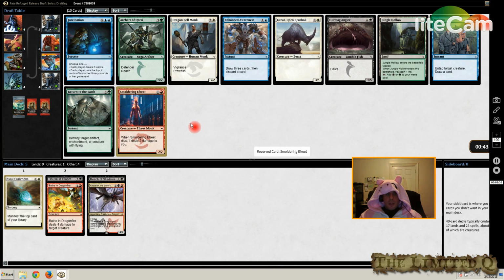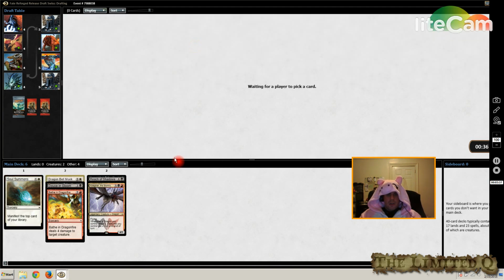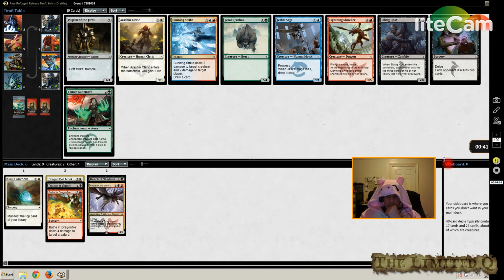I think we're going to take the Smoldering Fleet over the Dragon Bell Monk, even though that's a really, really weird choice. No, we're going to take the Dragon Bell Monk. I was thinking maybe just go super black-red aggro, but no. The Soul Summons kind of puts us into black-white splash red a little bit. Oh, gotta stop going so fast. That took a while, but we're here now.